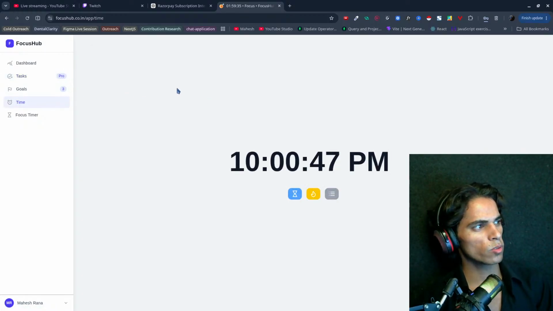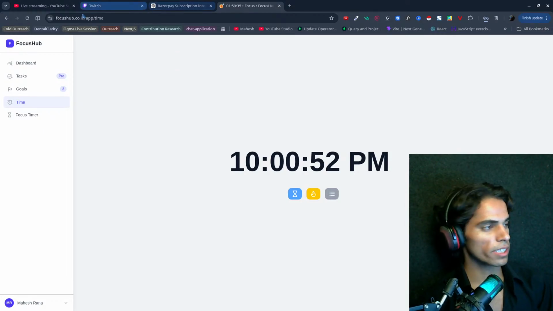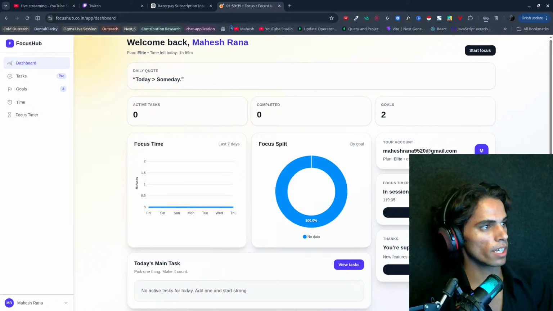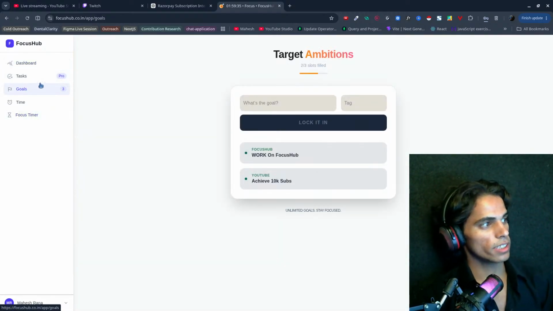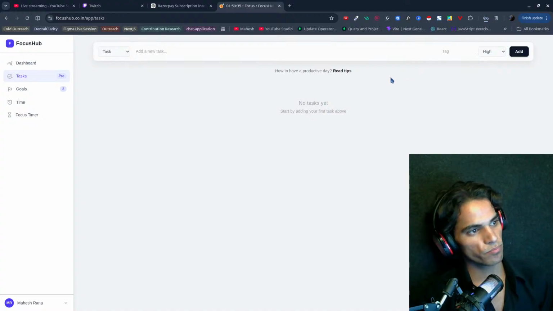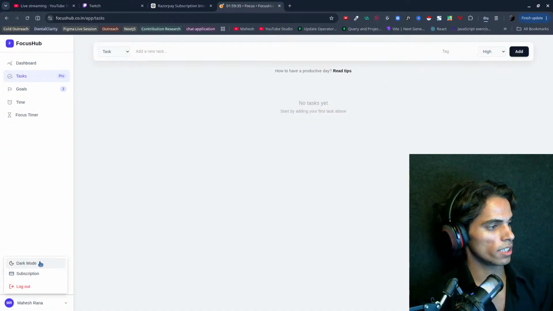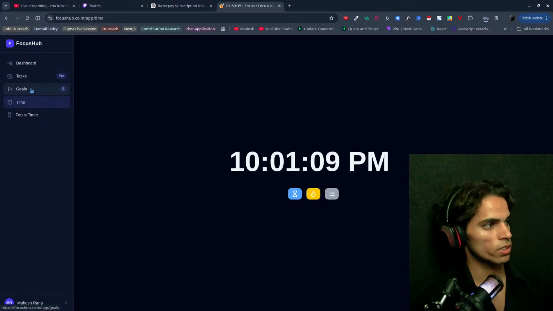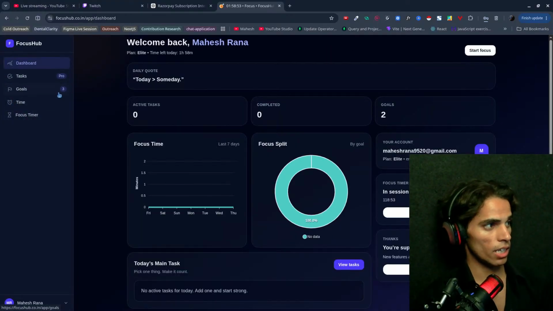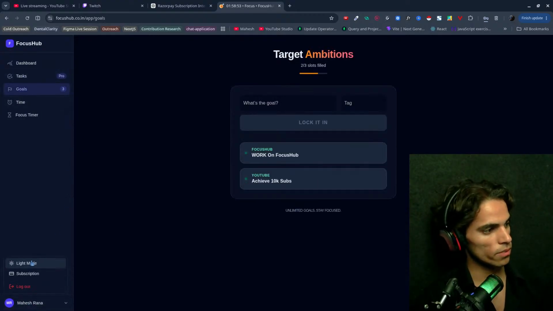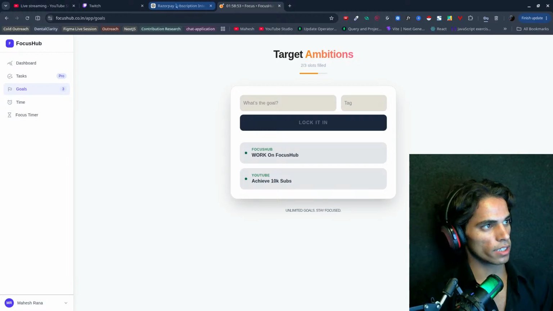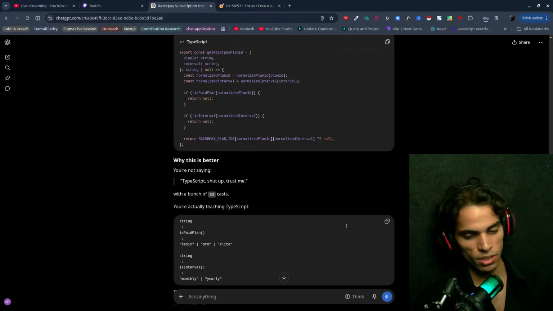Yeah, there we have to fix lots of things in this area because there are lots of problems right now, but yeah, we are working on them. Okay, and here we will get daily quotes, and this is our dashboard piece. Yeah, these are the main features, and here you can add tasks. Yeah, good. And if you want to switch to dark mode, this is how we can switch to dark mode. I would also like to change lots of things in the UI, but yeah, for now this is good. Keep it light mode, and now let's get here and upgrade it.